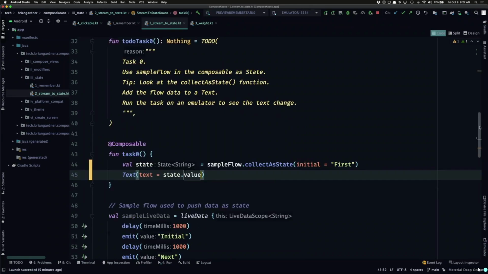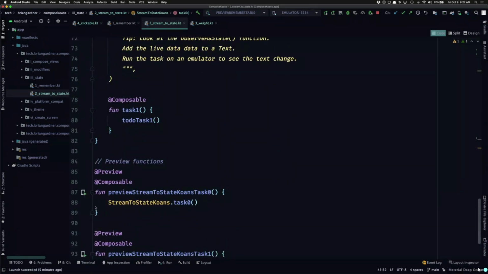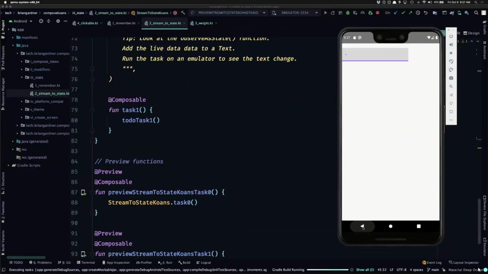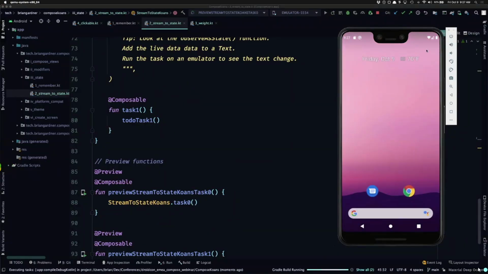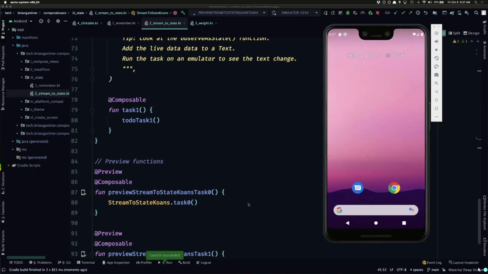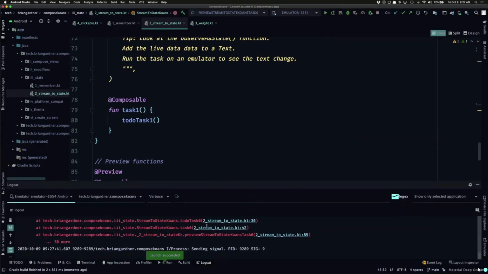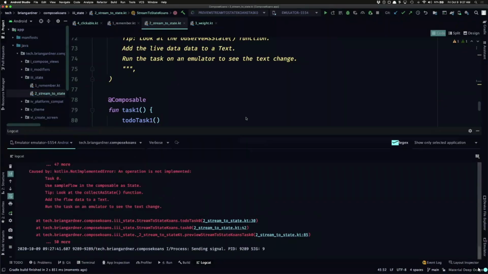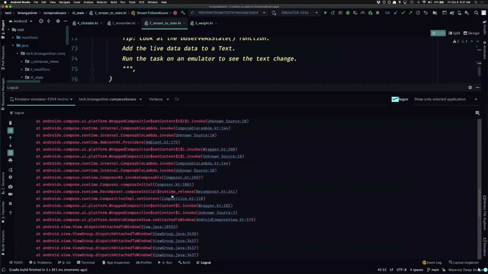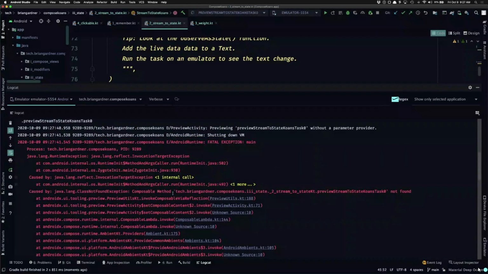So if I run the preview here, I'll actually run this in the emulator, so hopefully it's a little easier to see. Should see the text pop up. Oh, come back here. Let's see what happened. A lot of very angry things.